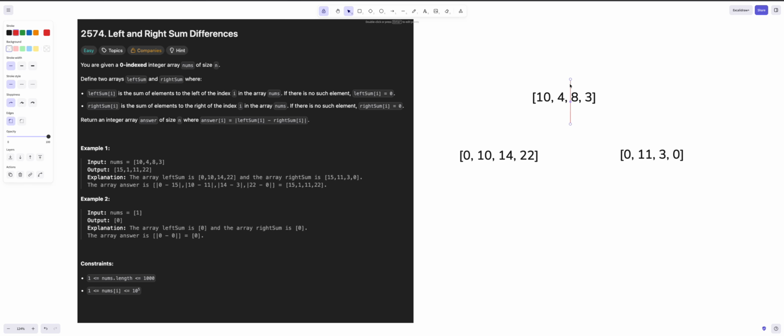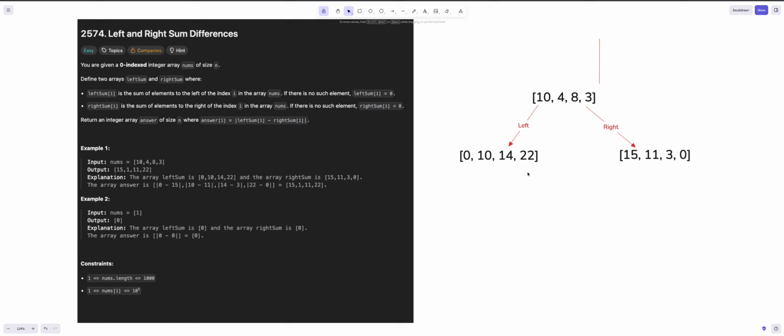Here, 11 plus 4 is 15. So this is how we can generate the left and right sum. So this is left and this is going to be the right.